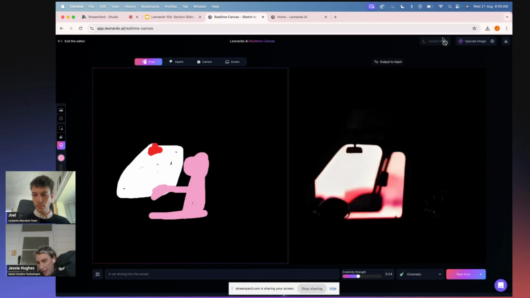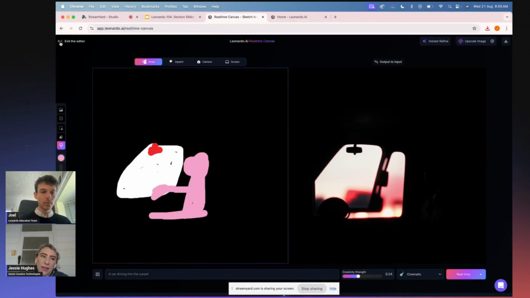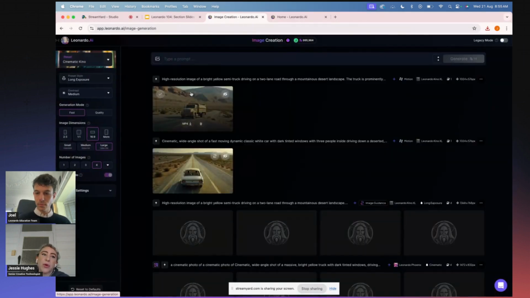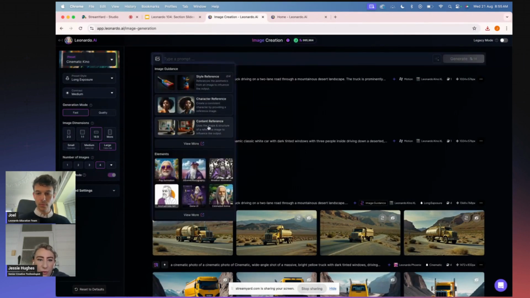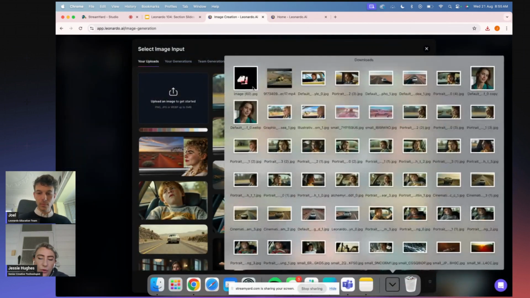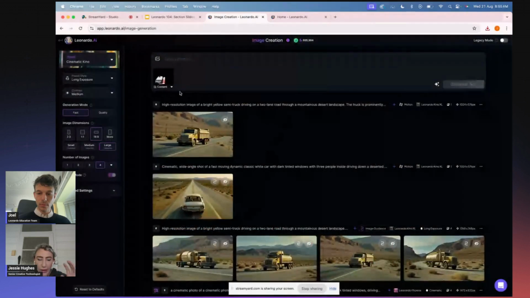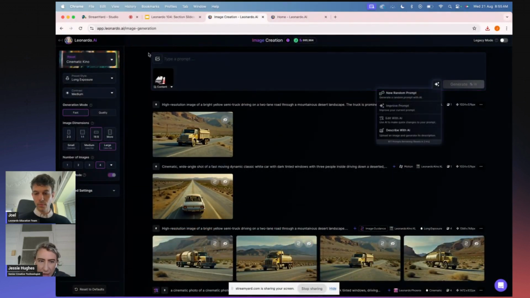Instant refine that. I'm going to get that, and I can download that, so I can use this kind of stuff as content reference. And I think this is really important for people who are familiar with traditional workflows, that you can still do traditional workflows. If you're literally drawing your storyboards, you can just sketch it, literally sketch it.